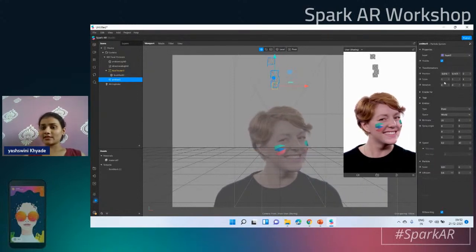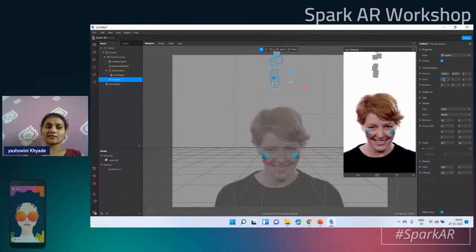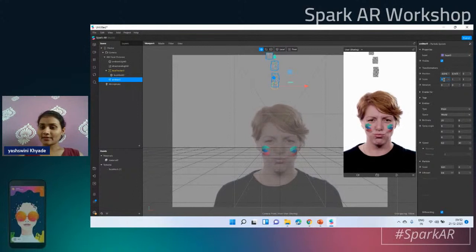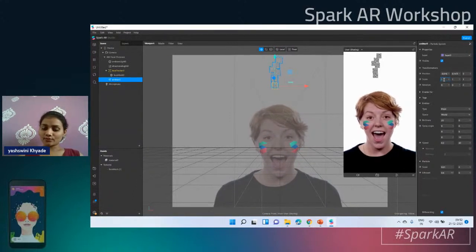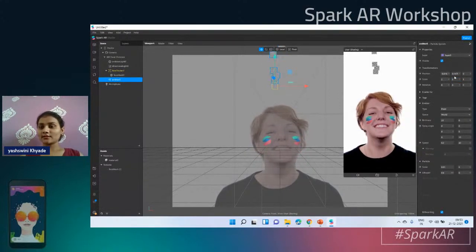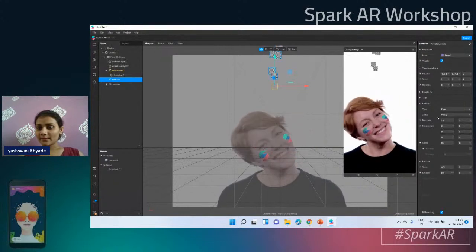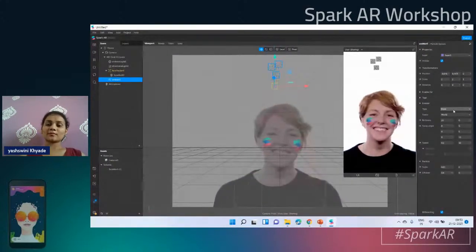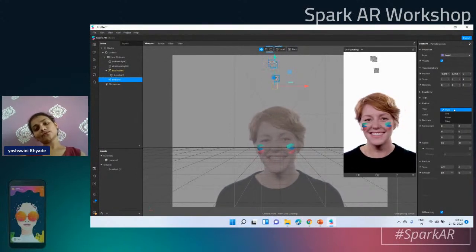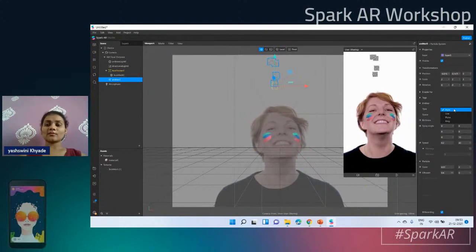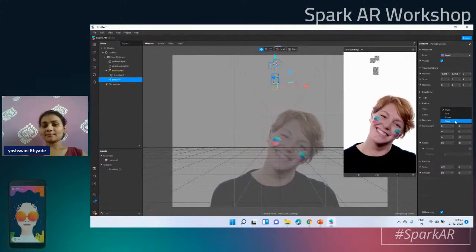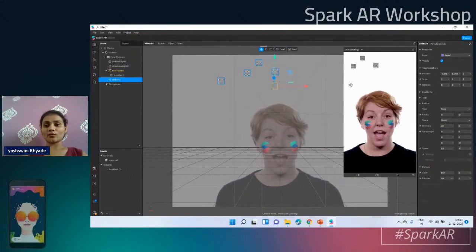Okay, now we'll just change the scale of this. On the right side you can see the properties of this emitter. You just need to change the scale, like we'll go for 2. You can see the changes happening once I'm done with this scaling. Now here is the option of type. You might be asking what this type is for. If you don't want the particles to flow from a single point, and want them to flow here and there over the whole effect, there is the option of ring. When you choose ring, the particles will be flowing here and there over the whole effect.